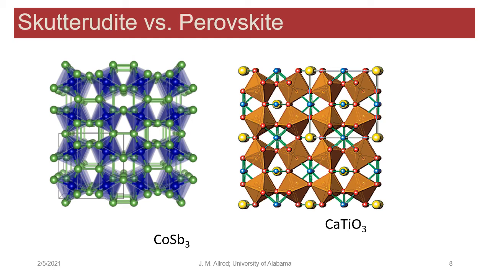Now oxygen atoms aren't bonded in perovskite usually, but it has that extra cation in perovskite, and so you might wonder, could we jam a cation into skutterudite? And you can. That's called a filled skutterudite, and that's something a lot of people have made a lot of interesting materials that way. So, as I said before, superconductors and things like that. So making these analogies can be very helpful when designing new materials with properties that you're interested in.